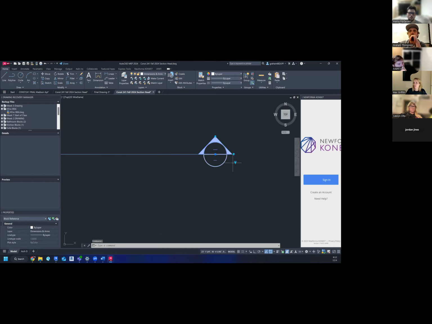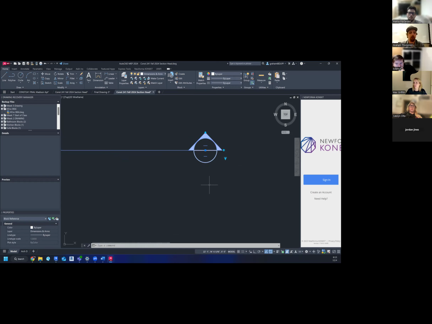We've got a flag that'll turn on and off. We also have this little arrow right here to the right of the big triangle that will flip the entire section head. So if you click that, now that section head is facing south. If you click this again, now it'll face north. Okay, so kind of a cool little flip.